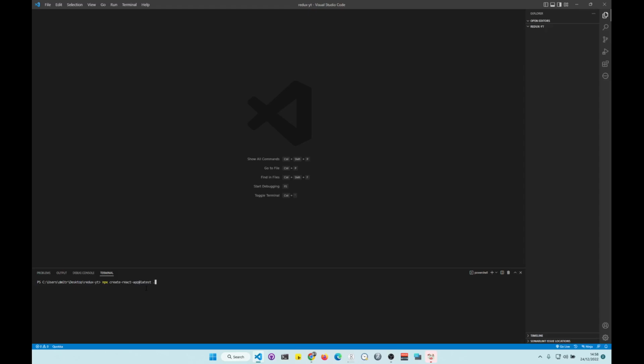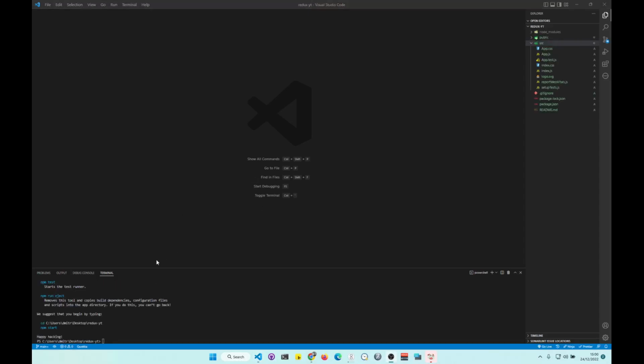And then dot, because we want this to be our root, Redux YouTube. Okay, so I'm going to pause until this gets installed, and then we'll resume. Okay, done. So we have our create React app done.